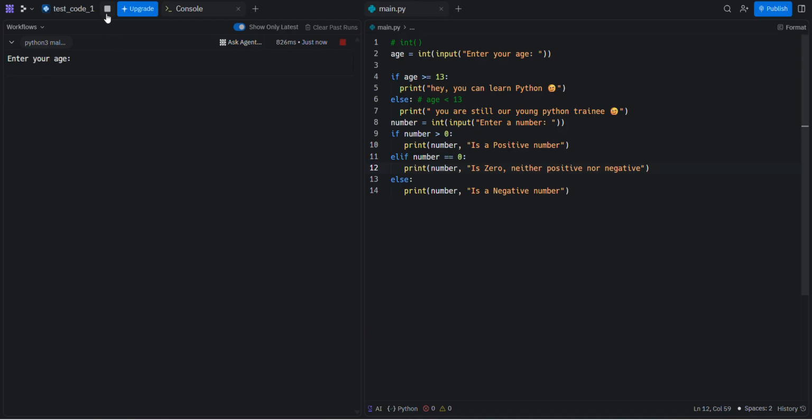Okay, let's try it one more time with the negative number. Age equal 0. We are still too young, yes. And enter a number. Let's try a negative number, negative 200. Negative 200 is a negative number.